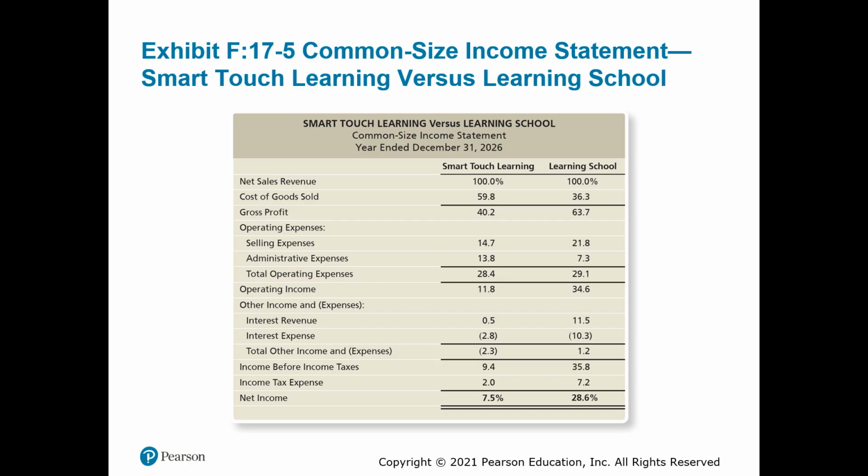So let's go and compare ourselves, Smart Touch Learning, to one of our competitors here, Learning School. This is the income statement. Instead of having the dollar amounts, as you can see right here, these are all the same numbers that we had on our income statement earlier. We're going to compare to Learning School.